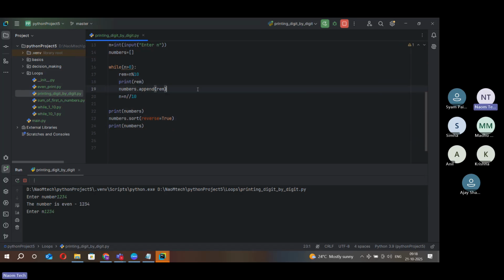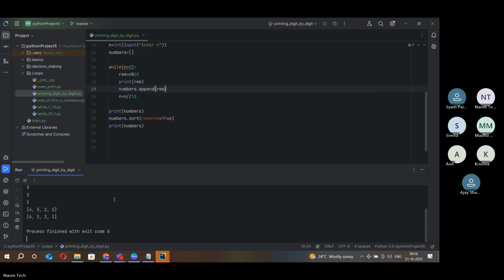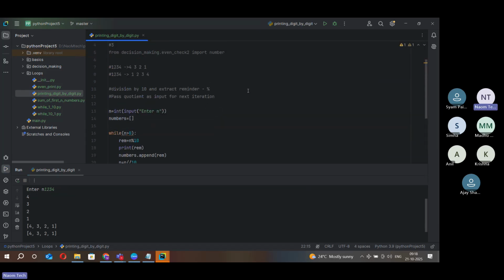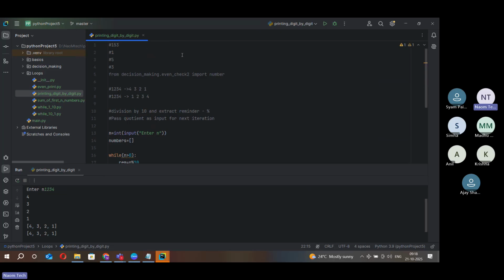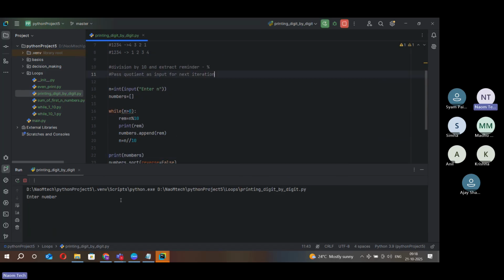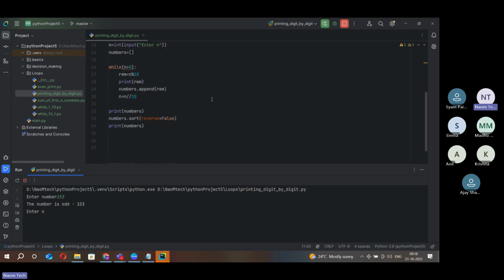Okay, let me run this and see. Let me give 1, 2, 3, 4 again. Somewhere this even number is overlapping. Again, you can see that now. Now we are able to get this 4, 3, 2, 1. And then reverse equal to false. Let me just change this. I'll fix that, not an issue. First, observe this output, the second output. Why is it running the even number program? Even we don't see any import module here for running that. Okay, first let me run it and test it now. 153. Why is it getting this? Okay, leave that aside for now. There is some overlapping happening for some reason.